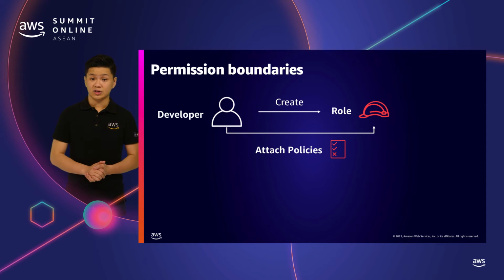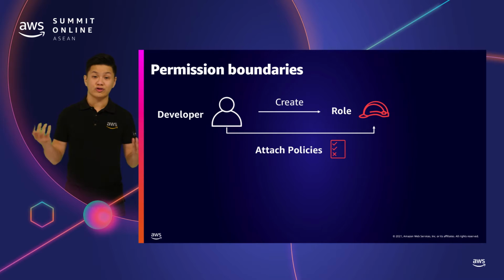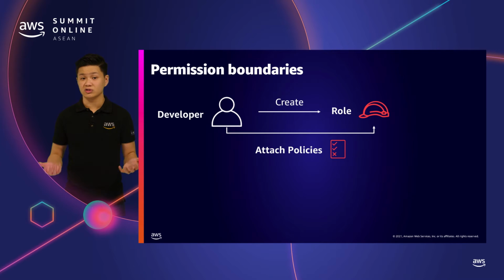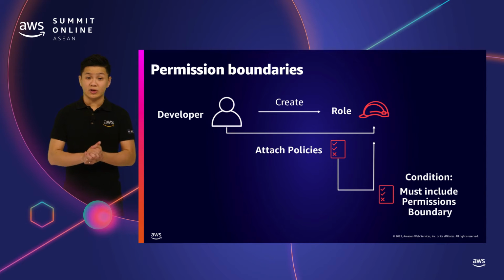As an IAM administrator, you don't want to be the only person that is able to grant or create IAM roles and grant permissions. Most of the time, you find that you become a blocker when developers need certain permissions for their applications to run, and they need to wait for you to create them. So you may end up delegating the rights to user or role creation to the developers. Then what you realize is that developers can effectively create an admin role and assume all the powers of an admin and do bad things, like buy reserved instances or turn off CloudTrail. Permission boundary is to help with that.